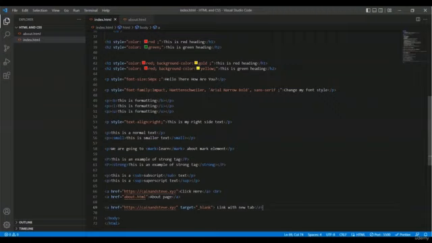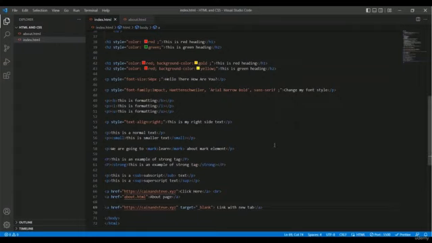Okay, one more thing we need to learn, that is link bookmarking. This is really important, because sometimes you may have to create a single page website. That means you will create a website that will not have any other pages. As we have 2 pages right now, the index page and the about page. But if someone asks you to create a single page website, that means all the information, all the elements will be in a single page, then this link bookmarking can help you out.